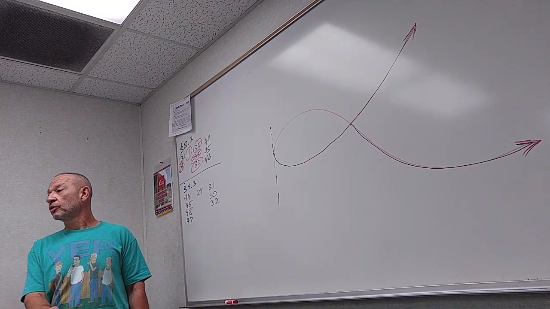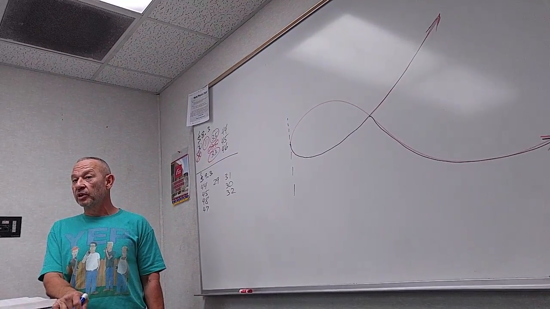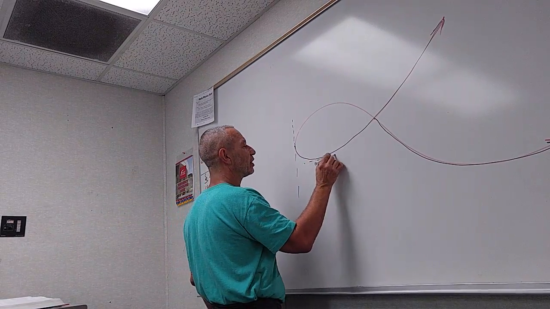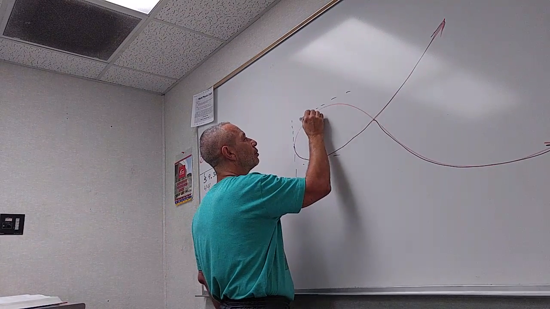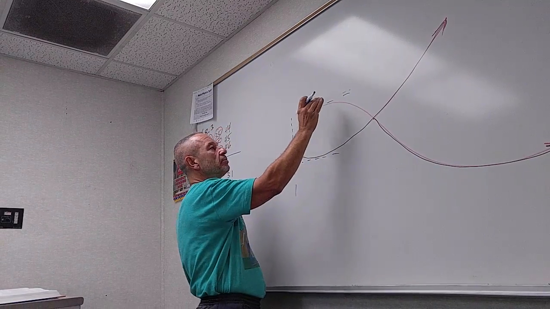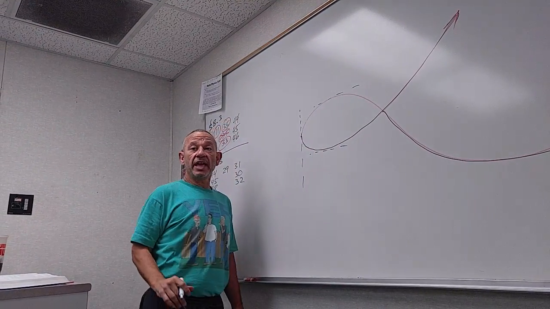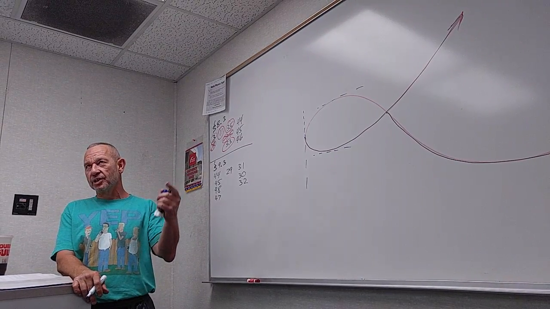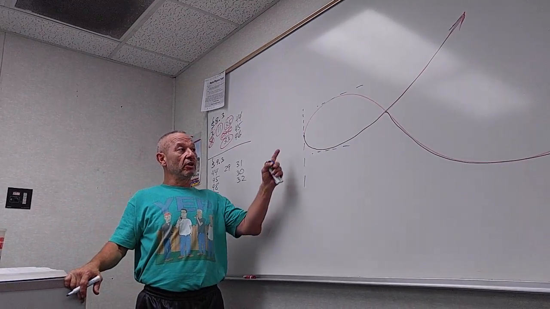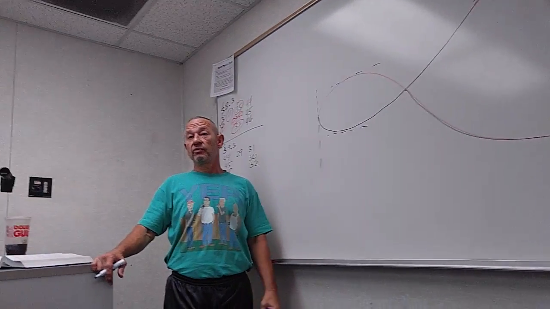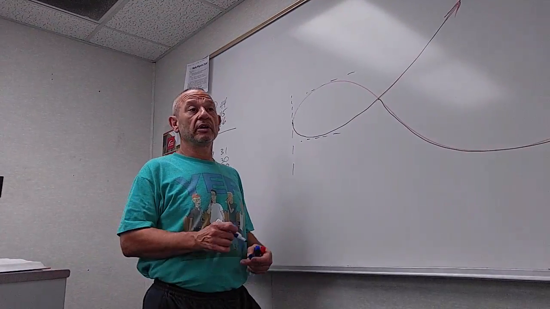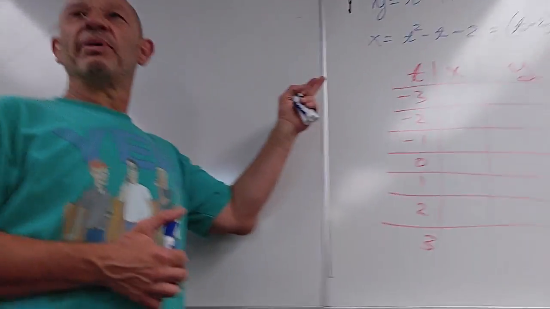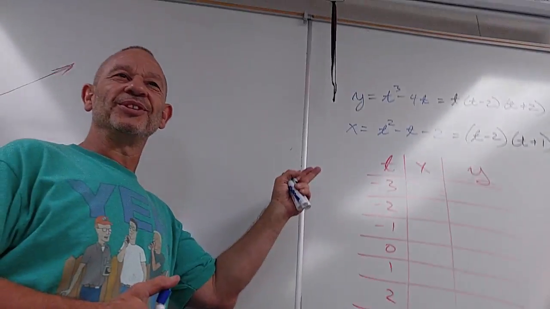Vertical tangents. It's where the derivative is going to go to infinity, isn't it? I should be able to find places like this and like this, where I've got maximums and minimums. And that's what we're going to do in addition to what we did in college algebra, pre-calc. We're going to also find these kinds of things, inflections and maxes and mins. But let's go ahead and just graph this with college algebra stuff, the good old days.